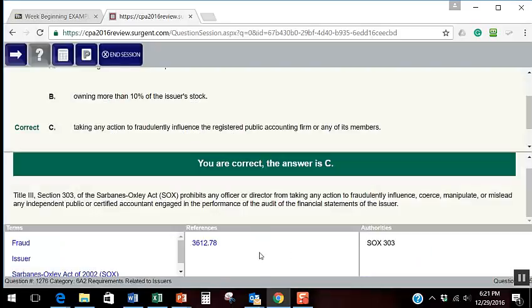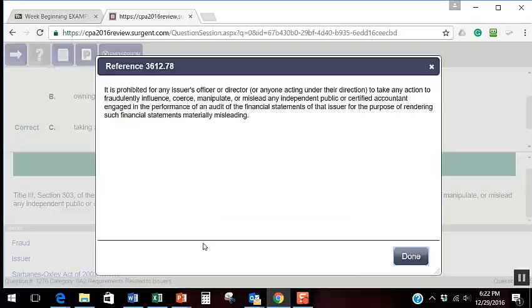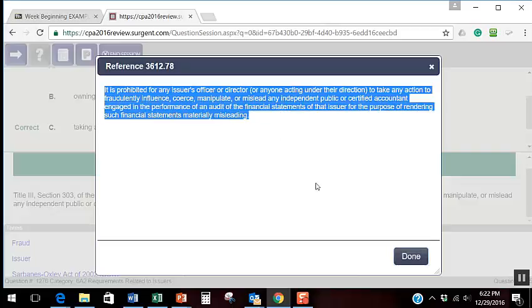Also, the information that pertains to this particular answer is located in reference section 3612.78 of the Surgent reference manual, and you can see the reference right here. Now, they take that portion out of the reference manual and give you the quote.